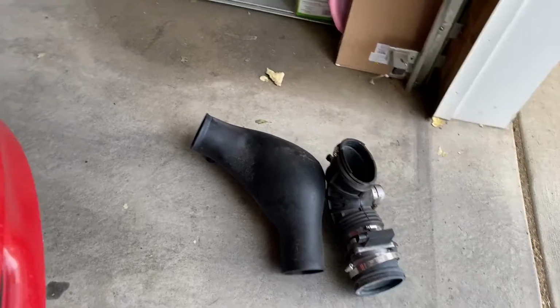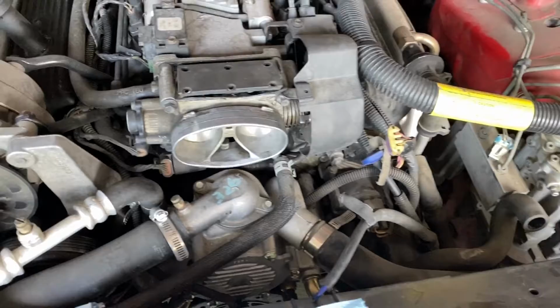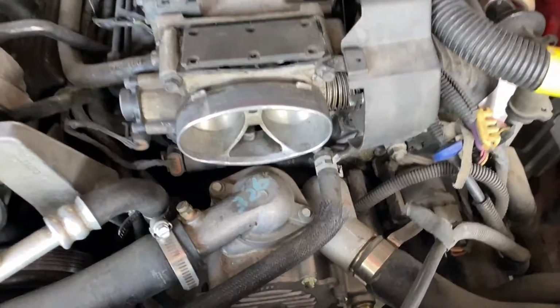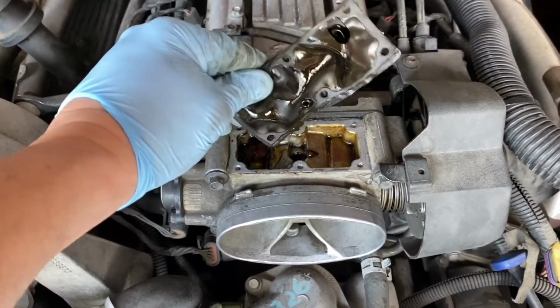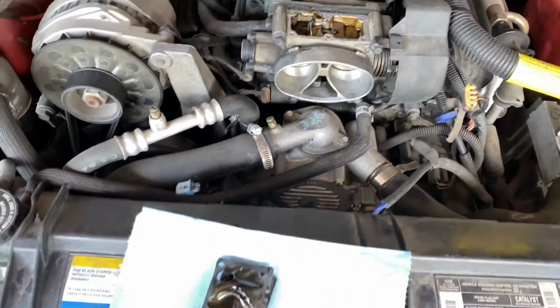Okay, for the most part everything has been disconnected and taken out. I have not disconnected the throttle body coolant lines yet, and I have not fished out the air filter yet, so we'll get to that. And first let's install the airfoil.